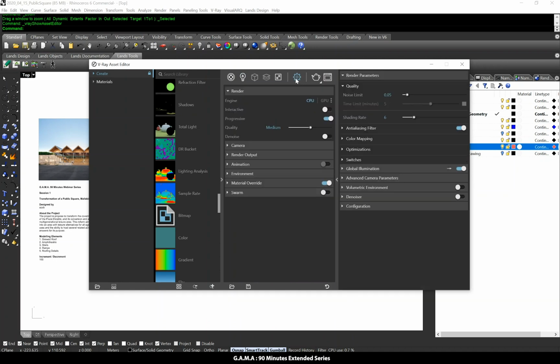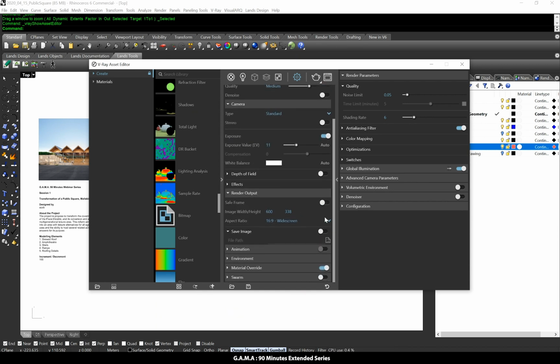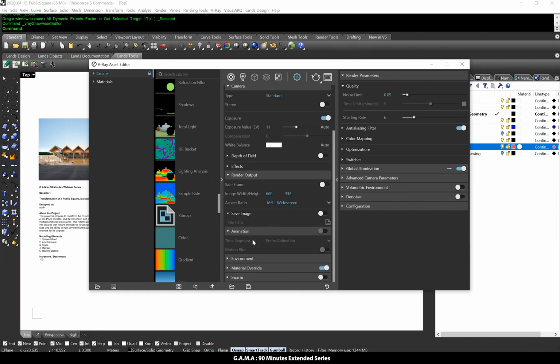Similarly, if you go to the settings tab over here, you can select your render engine. Do you want CPU, GPU, or both of them combined? There are different settings, like camera settings, which you can tweak, and the render output, what resolution you want as a final render. Then saving the image, what file path do you want, where exactly on your computer do you want to save the image. The middle frame contains all your main settings, and to further iterate or tweak these settings, you have your right side bar which is over here.